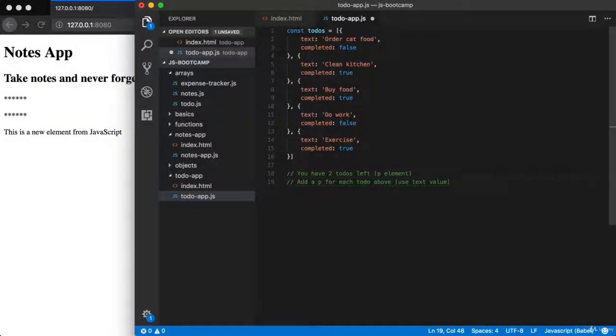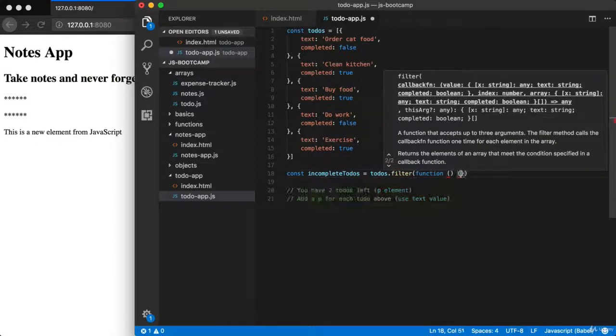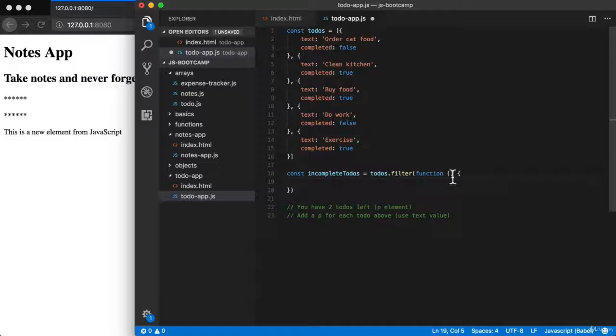All right, how'd that one go? Hopefully you did not have too much trouble. The first thing that I'm going to do is figure out how many to-dos I have left. And I'm going to do that by using the array filter method. So right here, I could create a const for incomplete to-dos. I'll set this equal to to-dos.filter. Filter takes a function, as we saw in the last section, and we get access to the individual item, in this case, a to-do. Now, we return true if we should keep the item and false otherwise.